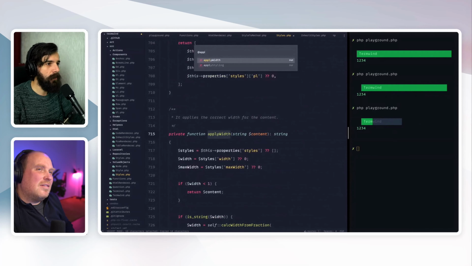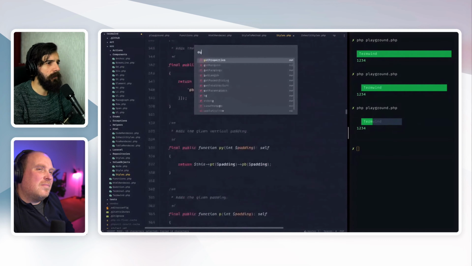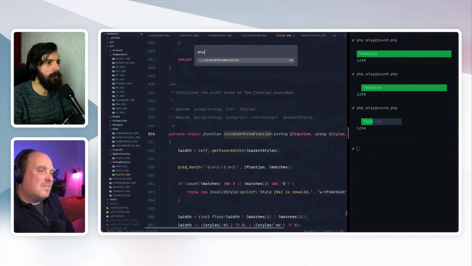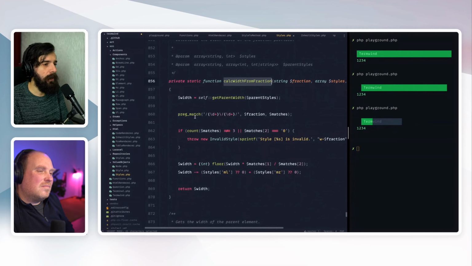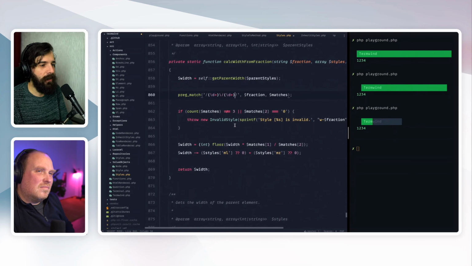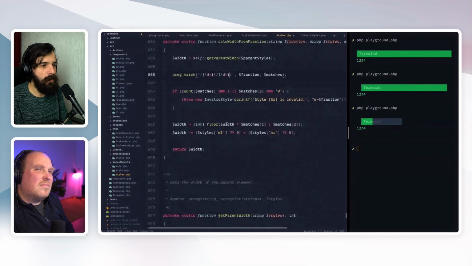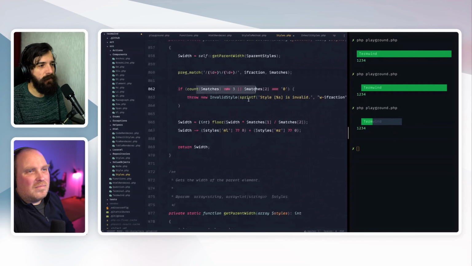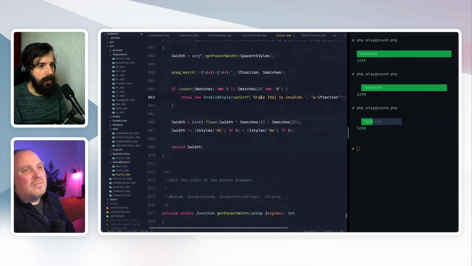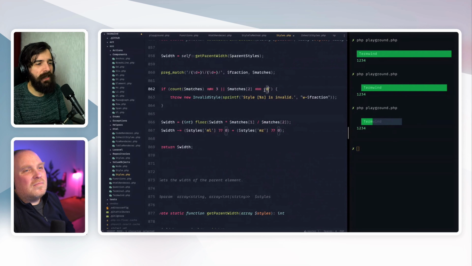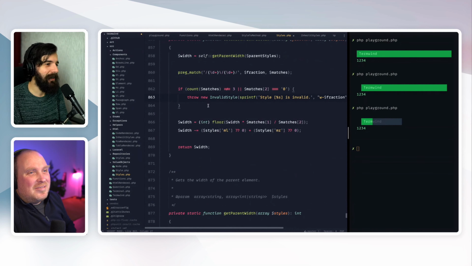Let me go ahead on the apply get width. It always calls calc width from fraction. And then after we know the width from the parents, we get the fraction with this regex. So we have the first and the second argument, and if it matches a divided by zero thing, we throw an exception.